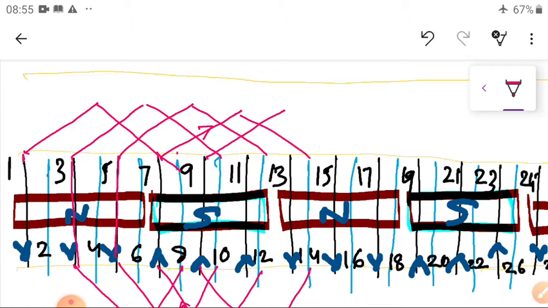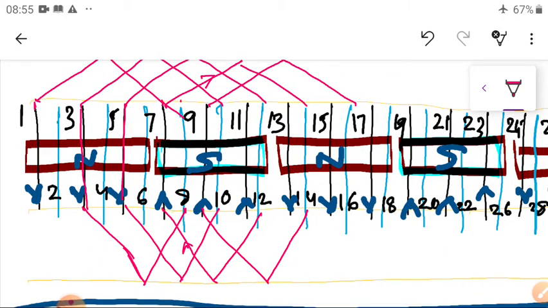Okay, so the 9th conductor is connected to, next the 9th conductor is connected to which conductor? The 16th. Okay, so the 16th conductor is connected to, previously it was connected to the 9th. Now it should be connected to the 11th. So the 11th conductor should be connected to which conductor? Previously the 16th, now it should be connected to the 18th as per the table.